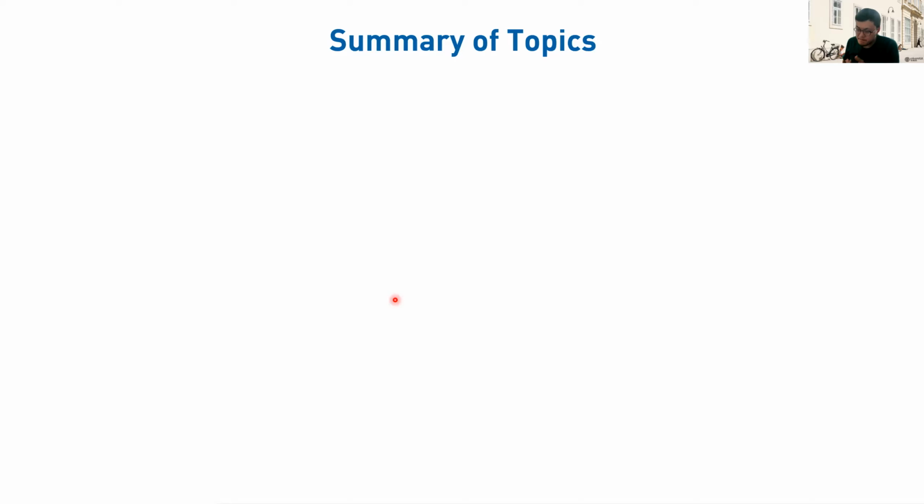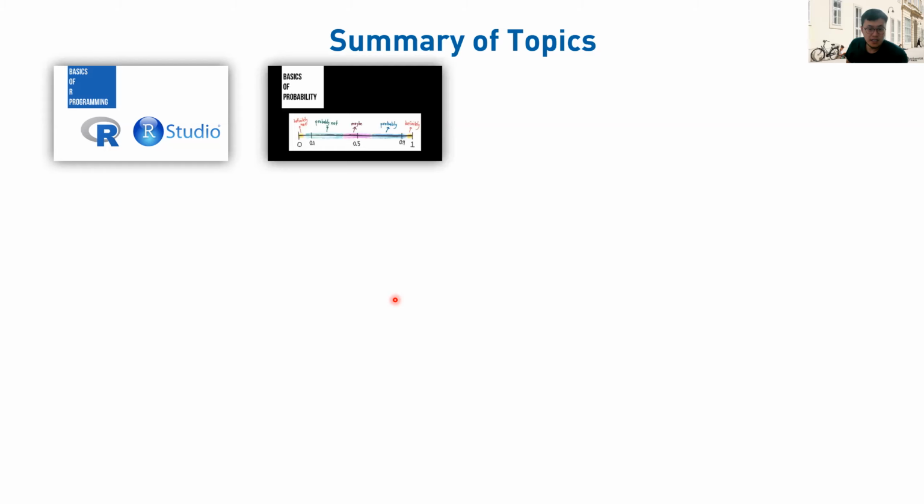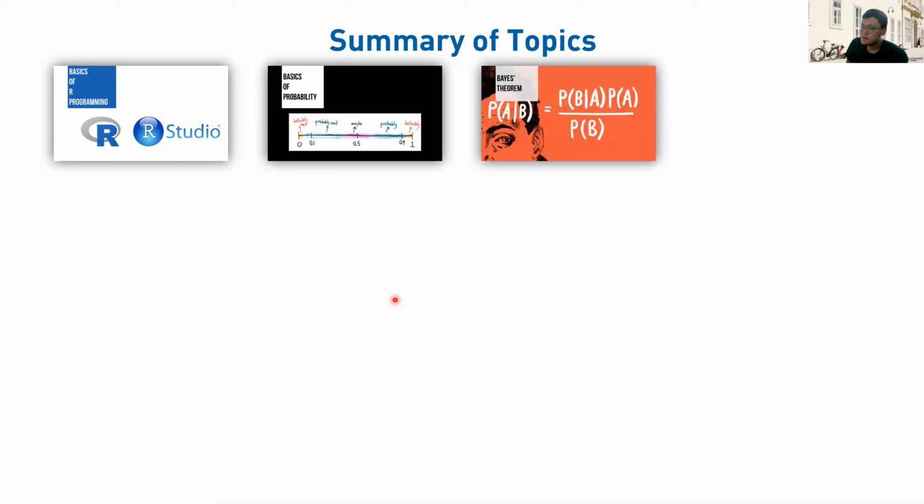So at the beginning of the semester, like March, we introduced R and RStudio as the platform that we will be working on. And then we talked about probability. Always memorize that there will always be the differentiation between discrete events and continuous events, probability mass function versus probability density function. And when we are talking about density functions, we have the PDF and the CDF, the probability density and the cumulative density. And then we talked about the Bayes rule and how we ended up with the Bayes rule.